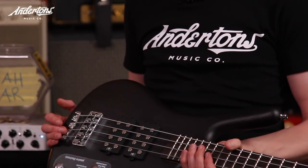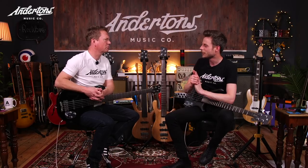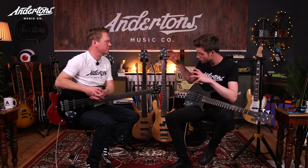Yeah, it's a lovely sounding bass. They've got their own tone, you can really hear it come through. Real lovely rounded sound. That is surprising. They really do translate well from the German team built stuff down to the Chinese made RockBass stuff, because it still keeps that characteristic, I think.